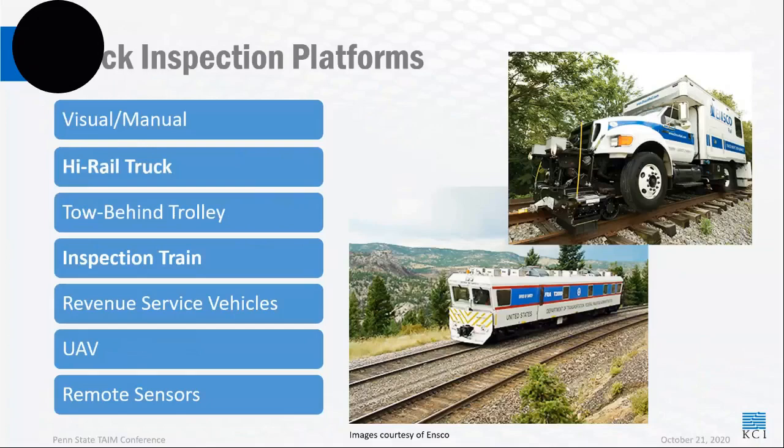It's always been necessary to inspect the track and to find and fix the problems. In earlier days of railroading, this was done by human eyes and manual measurements. Technology has changed the nature of inspection to allow more automation and more data to help those responsible for maintaining the track to become faster, more accurate and objective, and have the capability to spot developing problems earlier. While human inspectors are still utilized, over the past century a number of technologies have been developed to augment human inspectors and to maximize their productivity.